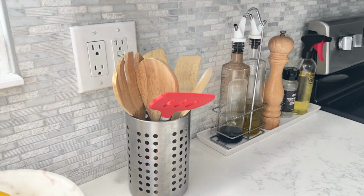My husband initially bought it for the grill, which he still uses for the grill, but I have ended up using it in our everyday life as well. Which leads me to also the tray that we use. I like to keep the counters minimal, but I do like to have some stuff handy, and just keeping it on this little white IKEA tray keeps everything nice, and especially things like the pepper and the salt, so it doesn't go everywhere.